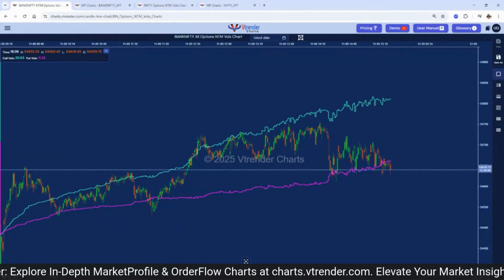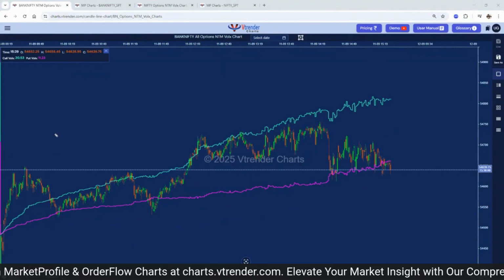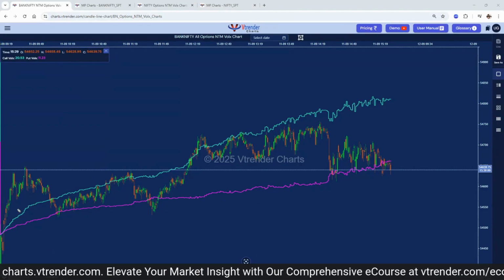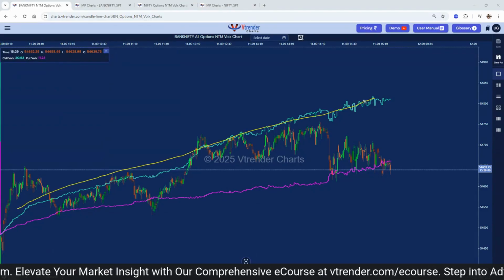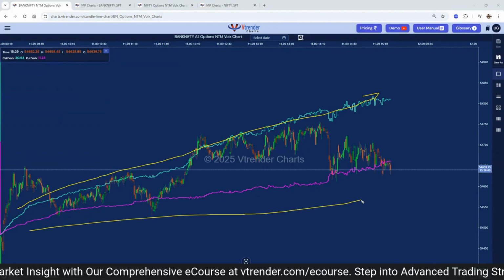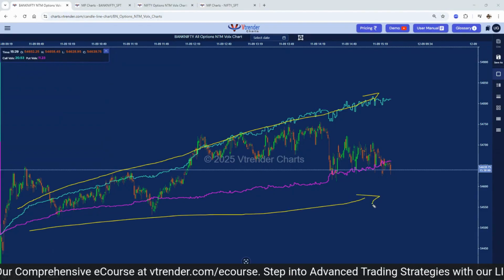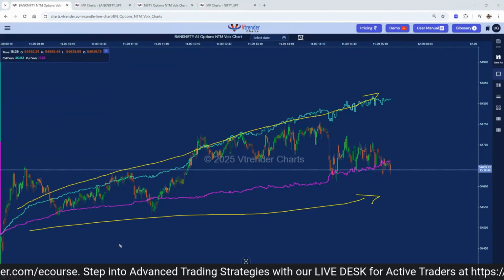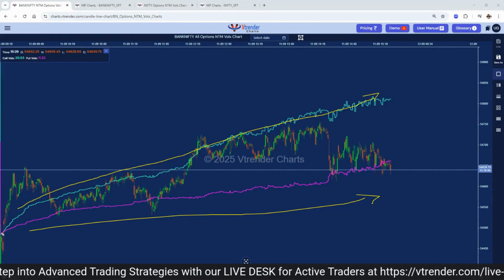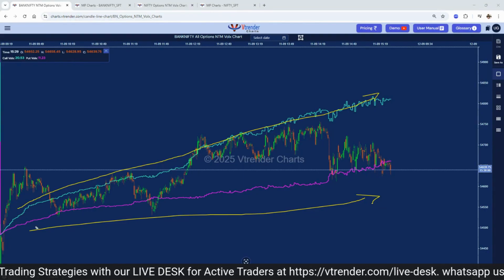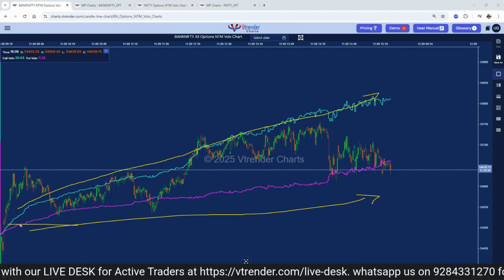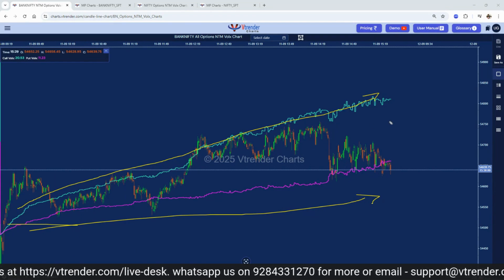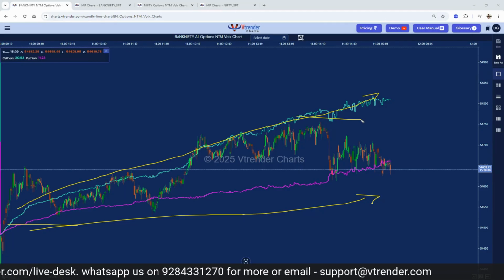So the opportunities to trade in Bank Nifty are fewer because the volumes are lower in options, as it's the monthly series. But the VolX is still showing you which of the two is more in sync. Today we saw how the open below previous value got rejected. We got back into previous value, and hence the put VolX never got above the call VolX, and we continued to rise. We in fact made new highs in Bank Nifty today.